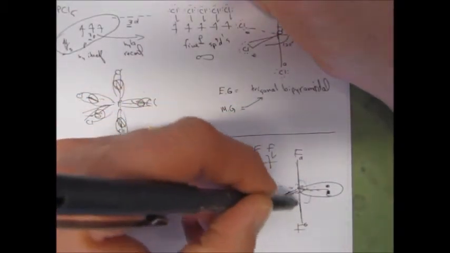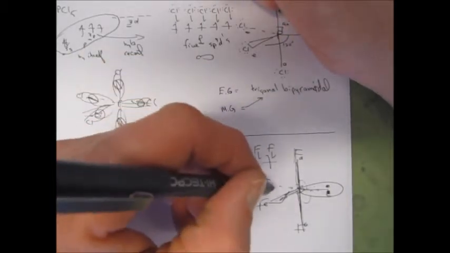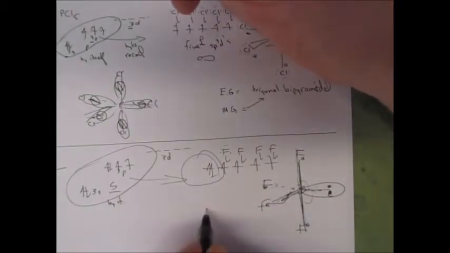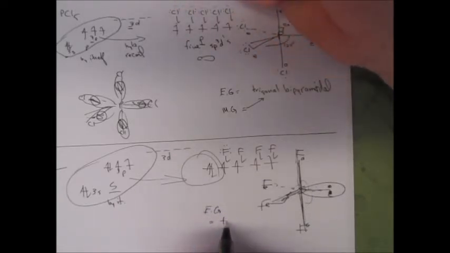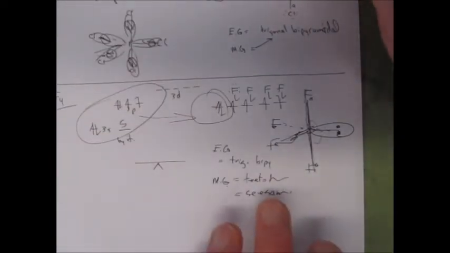Now, what's interesting, folks, is in reality, this takes a little more room. Do you honestly think this is a perfect 180-degree straight line? Probably not in real life. Maybe it's 1 degree out. But you know what? This diagram is fine. So the electronic geometry is trigonal bipyramidal. But the molecular geometry, when we get snobby and pretend the lone pair doesn't exist, is that one that looks like a little teeter-totter, or they call it seesaw. It's almost like this, right? Anyway, that's how you would name that.